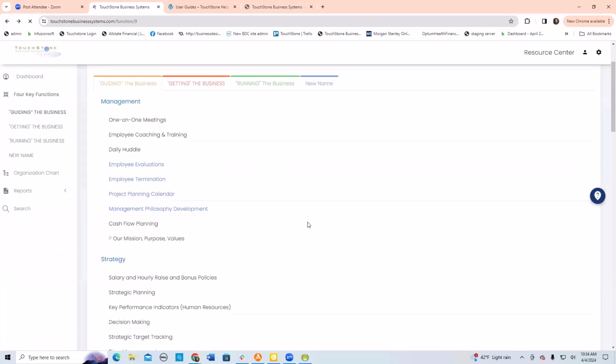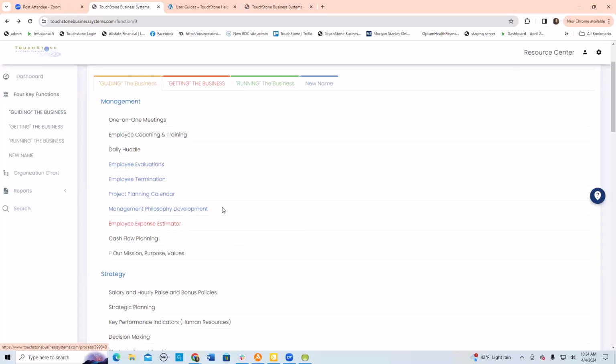Once you start documenting it, TouchStone will turn the process blue, like this one. This is a sign that this process has got something in it, but it's not finished yet. And then black is something you do manually to mark the process as complete, like you've finished it, the documentation is done, it's ready to go.